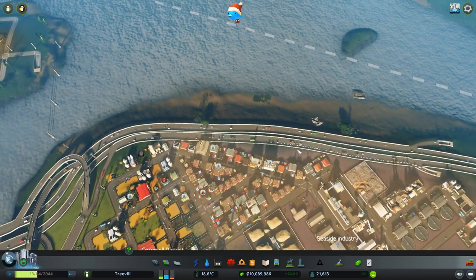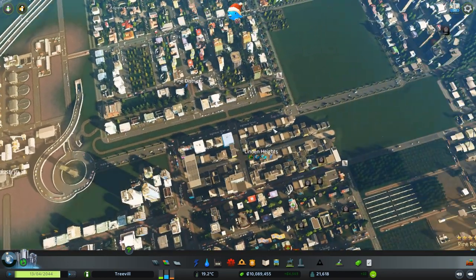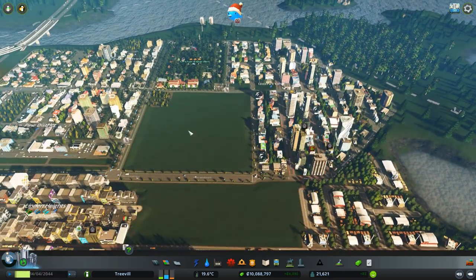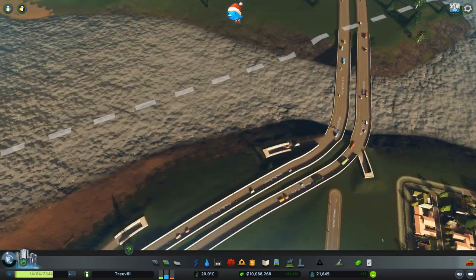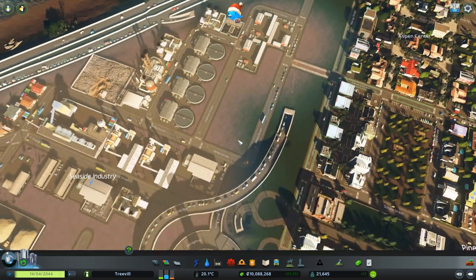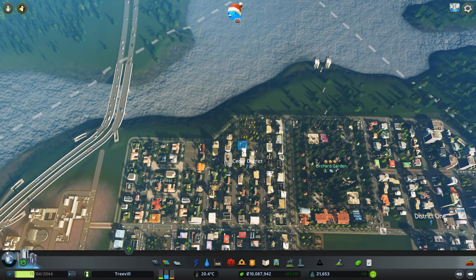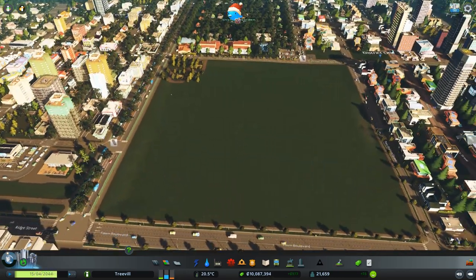As far as the backup, it's about steady at the same amount. It hasn't really gone down or up, so I'm not too worried about it until we get all this part set up. And I think a lot of this is also going to be people actually coming into the city, so there's going to be new people arriving when we're doing all this district stuff as well, so there's that to keep in consideration.